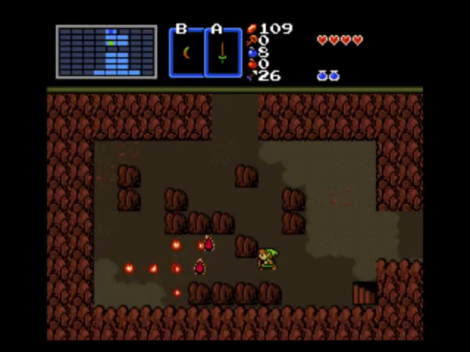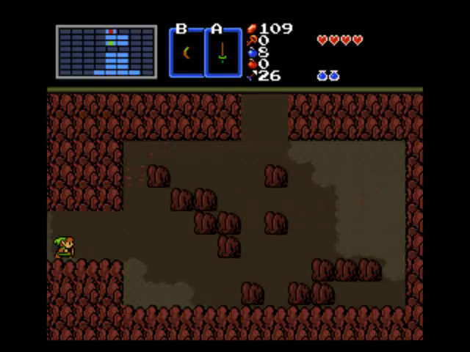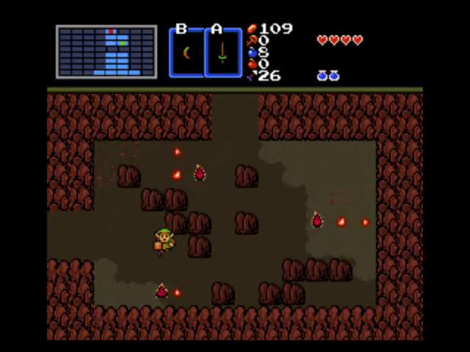Yeah, this room can be a little bit dangerous, where you have little fire zols. Fire gels. Luckily, I don't think these reform or anything. Just take two hits. If you want to be safe, you can use arrows. One-shot them.